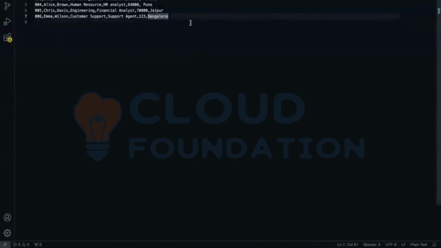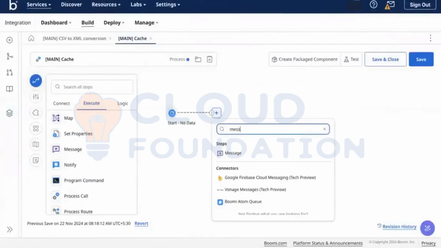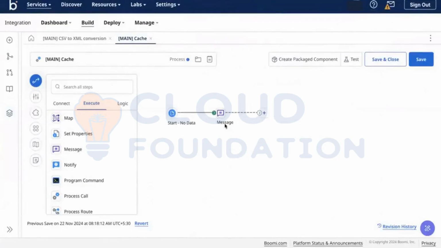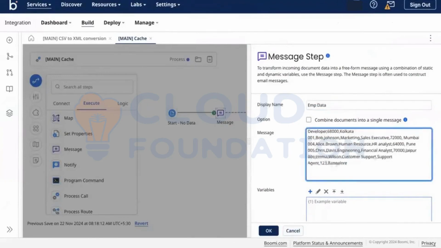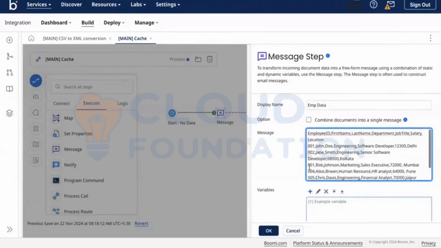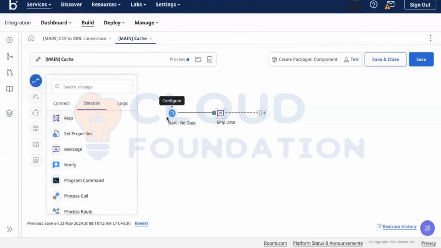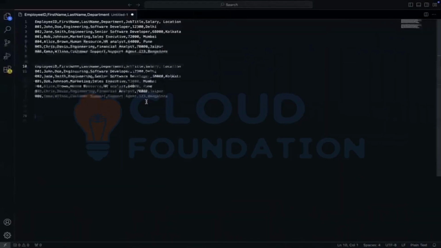We have this now. Click. Let's change this.